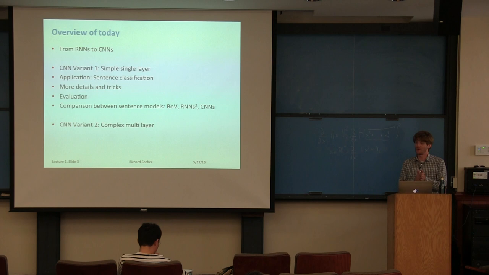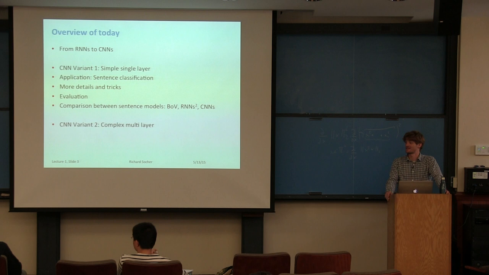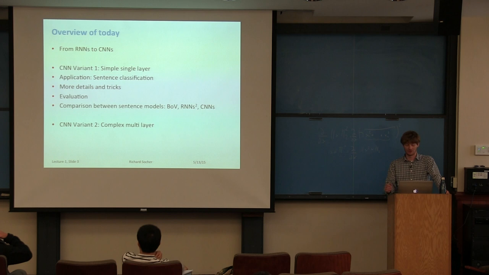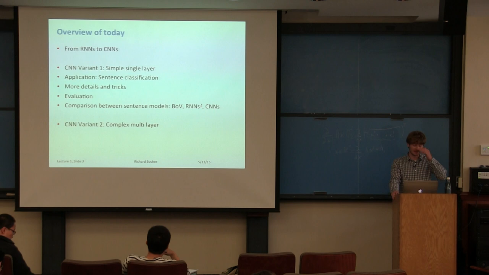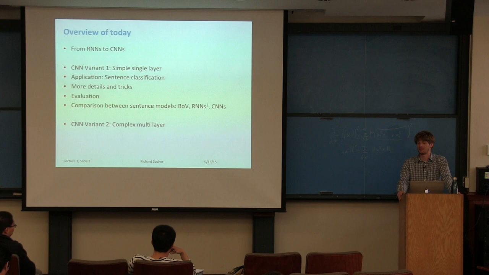Basically, we had covered RNNs, and today you'll often see me say RNN squared, because RNN is unfortunately somewhat ambiguous terminology, in the sense that it could be a recurrent neural network or a recursive neural network. So we'll see if we can move from RNNs to CNNs and motivate CNNs a little bit. And then cover one of the simplest variants, in a paper from a couple of years ago. It was first introduced by Jason Weston, who gave a lecture here last week, and Ronan Collobert.